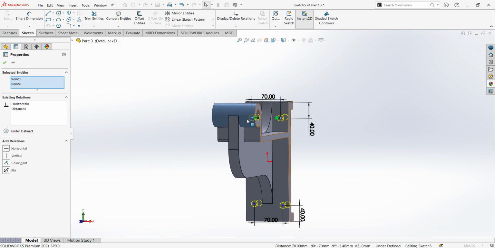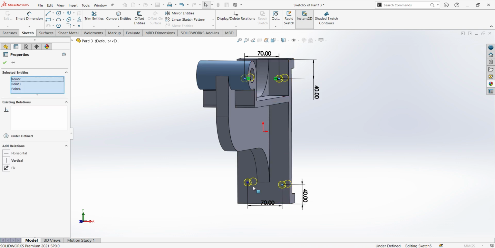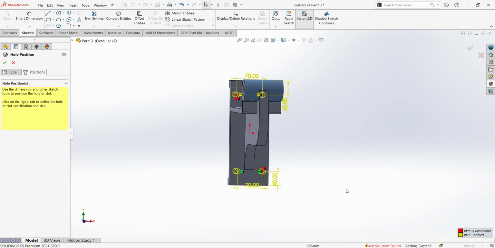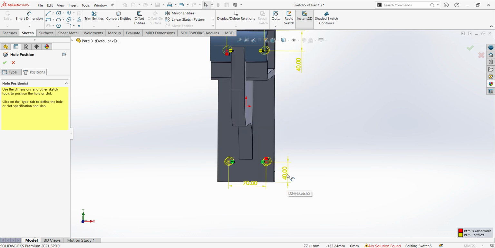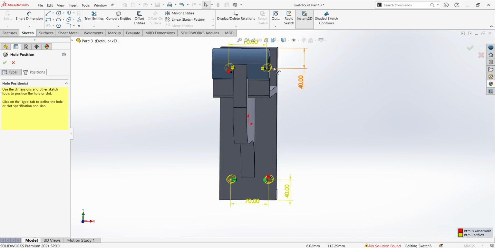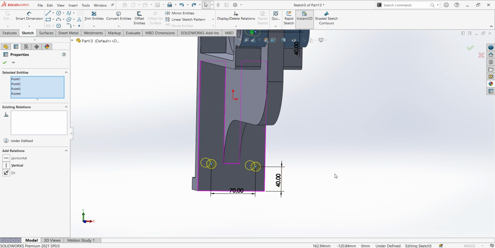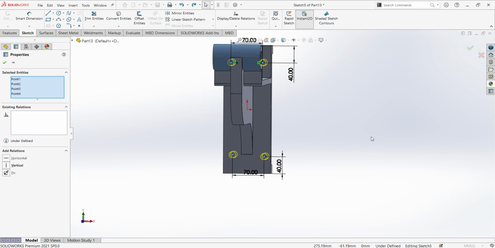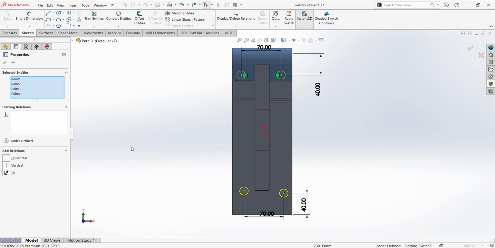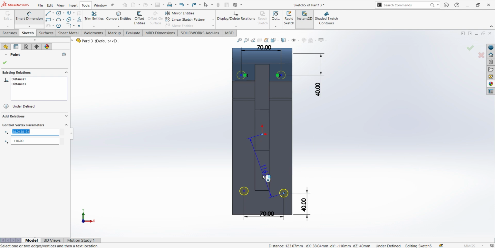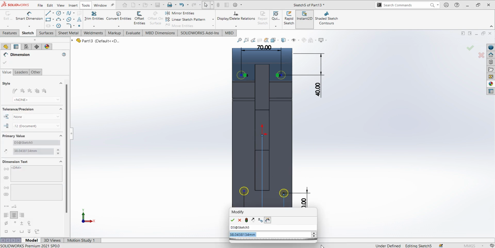Give the horizontal constraint, give one more dimension, -35 mm.